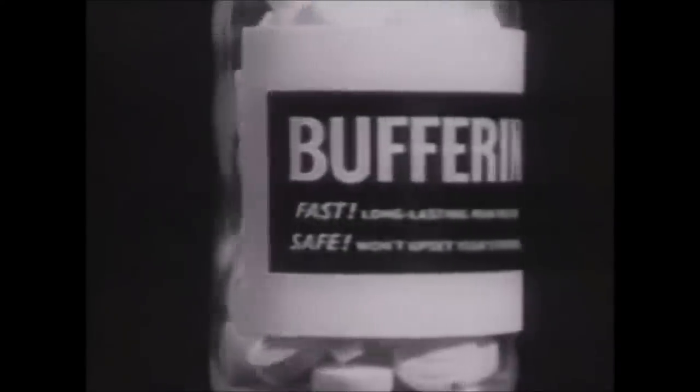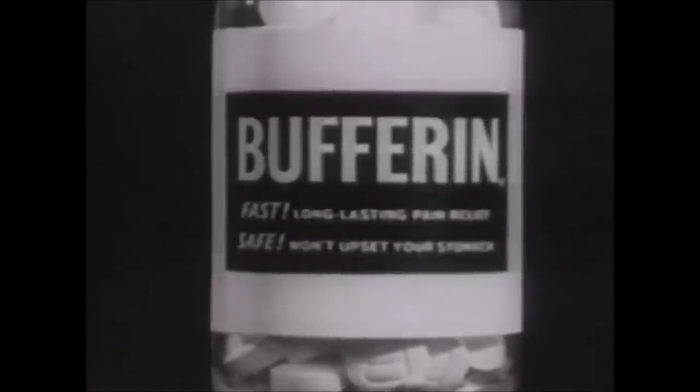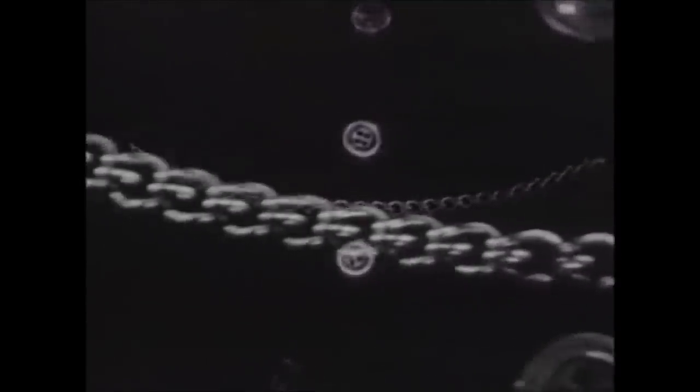Why such speed? Because Bufferin is the modern drug for pain. It is special antacids that activate the pain reliever by speeding it into your bloodstream straight to the pain. These antacids also help soothe an over-acid stomach, a common companion to headache. This message will last 60 seconds.